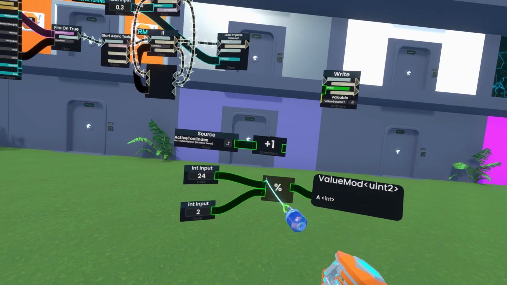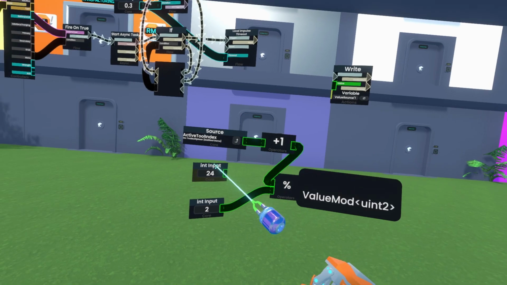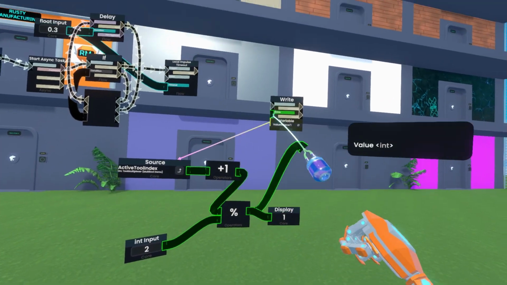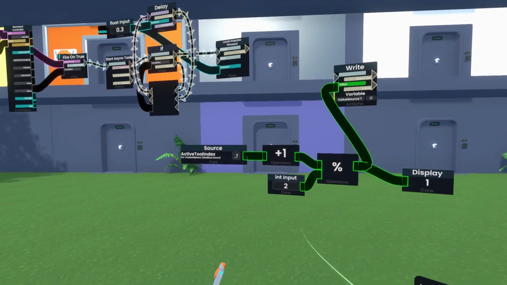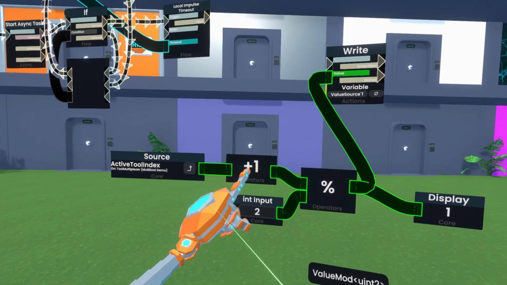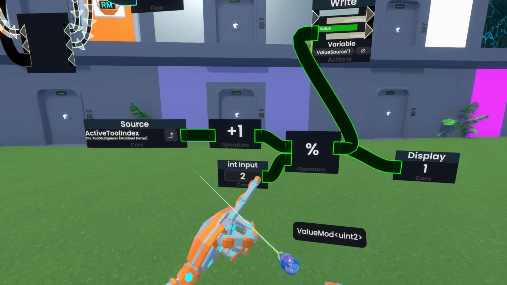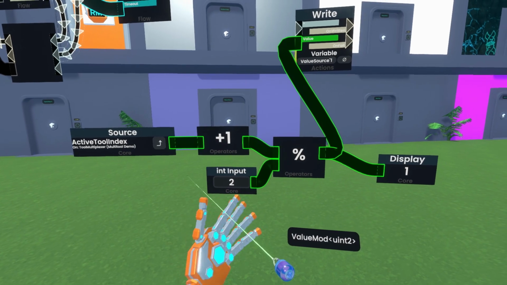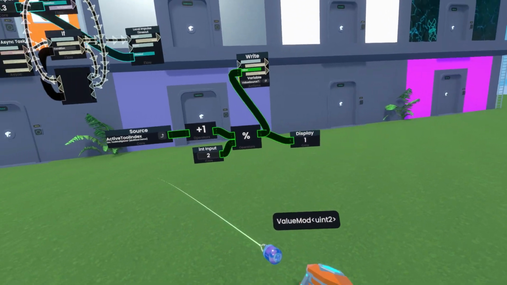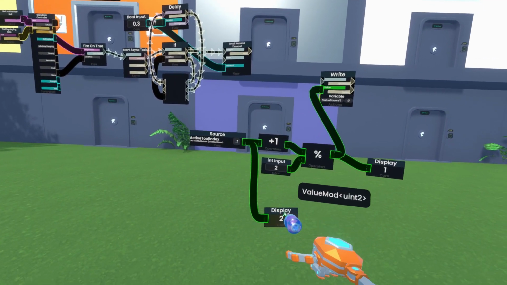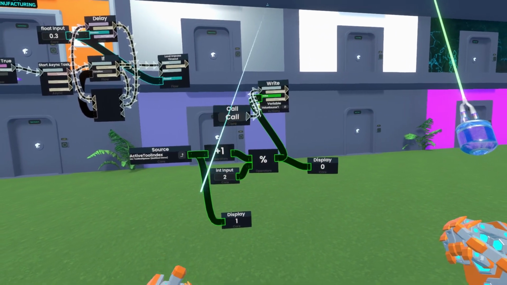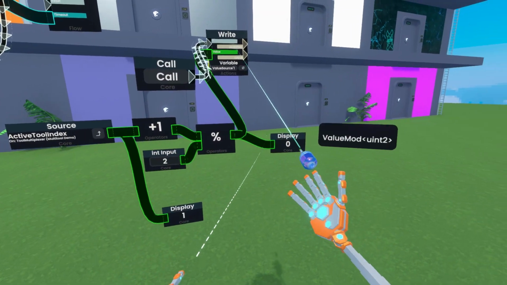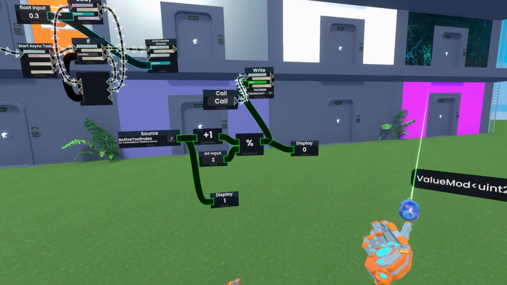So what we're going to do is set the mod to 2, our number of tools, and then we're going to have the increment go in there, and then the output go into our write. So what's happening here is we're saying, okay, go to the next tool, plus 1, but if we're already at our final tool, then it'll wrap around and go back to our first tool. So since this is 2, it's outside the list, that doesn't really work. But what we can do is hit call, and now the current tool is 1, and the next tool is going to be 0, because it goes back from Flux to dev.